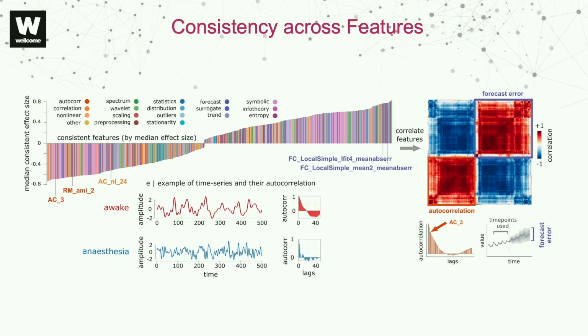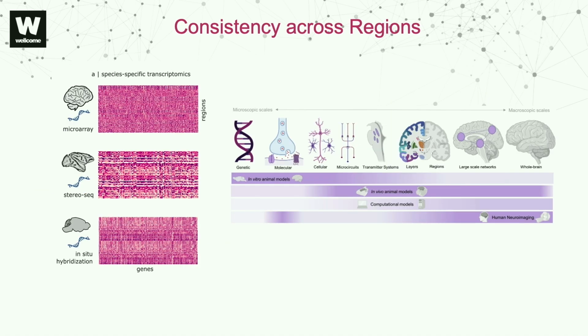And here is an example of what is happening to those time series. You see the beautiful long autocorrelation all of a sudden drops much, much faster under anesthesia. This is the same across all of those species because all the features that you're seeing here are changing consistently in the same direction across every species and across every anesthetic.